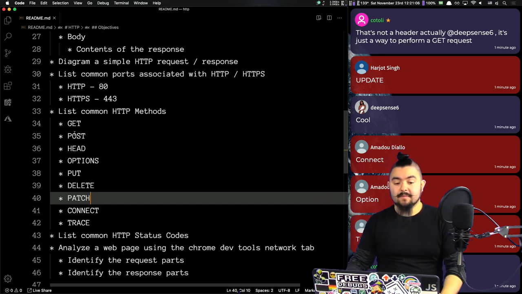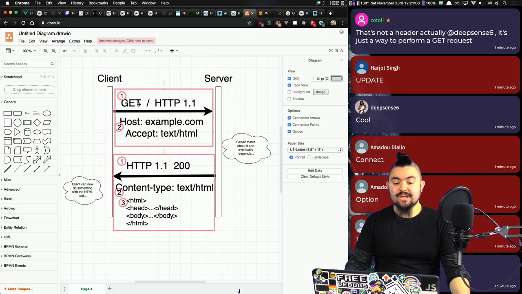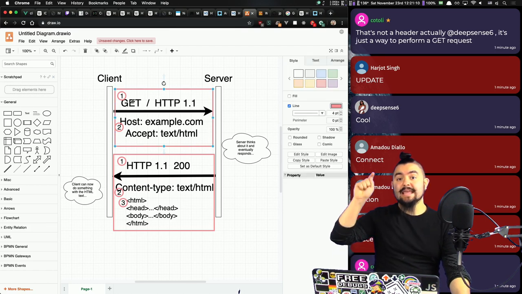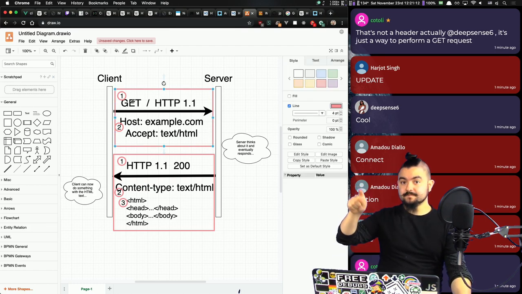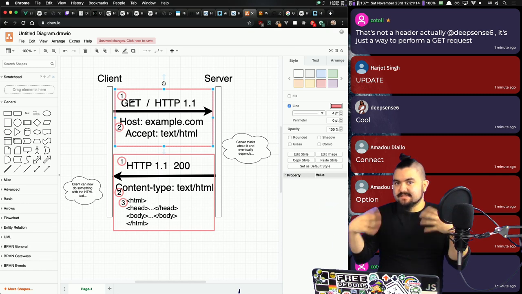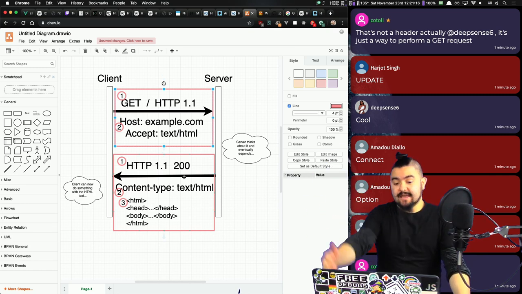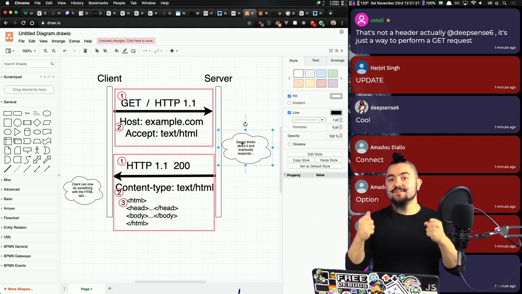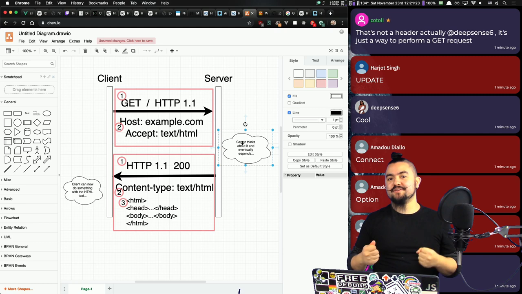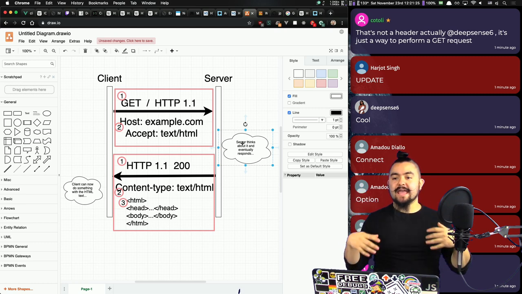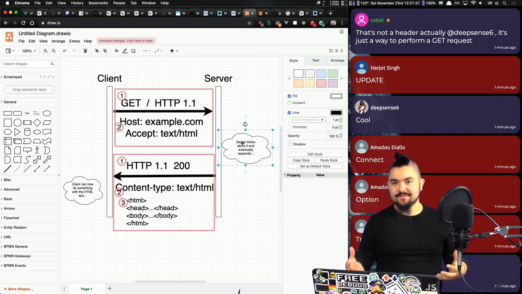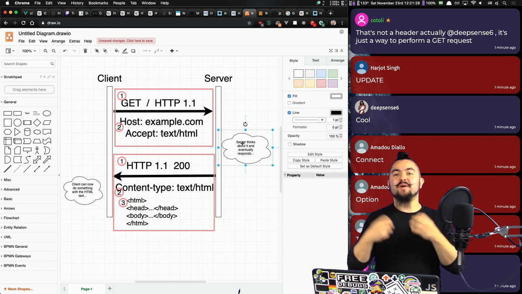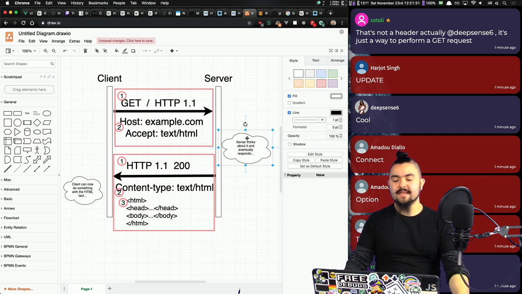At the end of the day, all we're doing is changing the method that we put in the request header. For all intents and purposes, that's really what we're doing. That said, because the server needs to think about the request, it can decide to do different things based on the method that we specify in the request. And usually there will be documentation about how a server responds to a particular type of method.